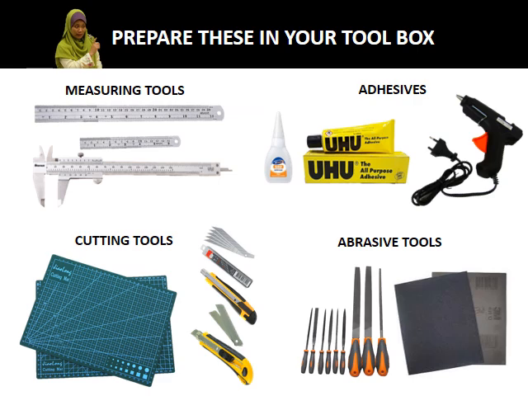Okay, for this class, I would like you to prepare these tools. So I believe all of you have a toolbox from last semester. So please use it wisely and please fill it up with these kinds of tools. The first one is the measuring tools, which is you really need your steel ruler and also the caliper. Okay, these are compulsory tools you need in your toolbox.